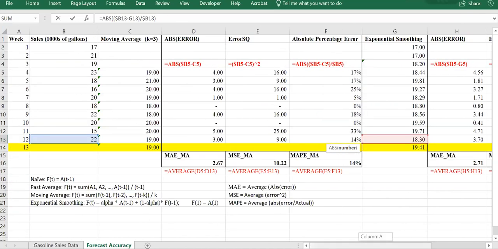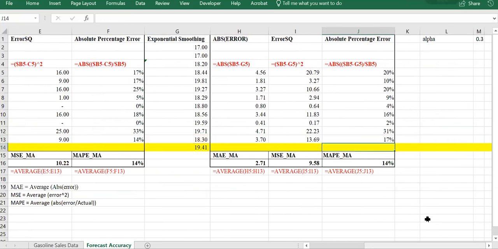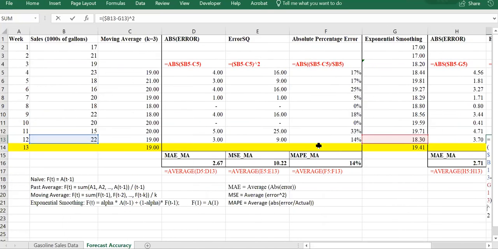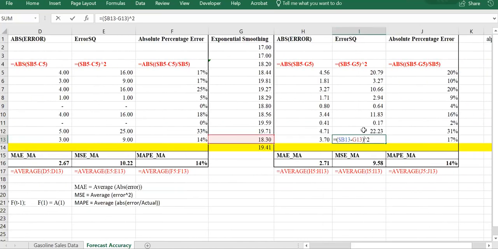So that's good. Maybe one more. This one, error squared. Error would be actual minus forecasted value, squared. The only thing that we need to change is the label here, exponential smoothing, and then exponential smoothing.